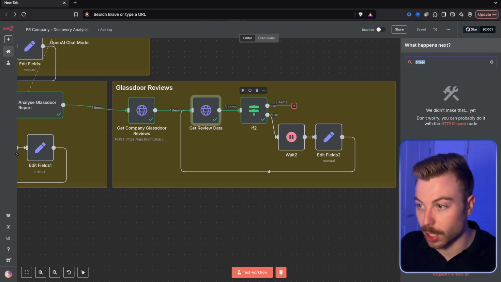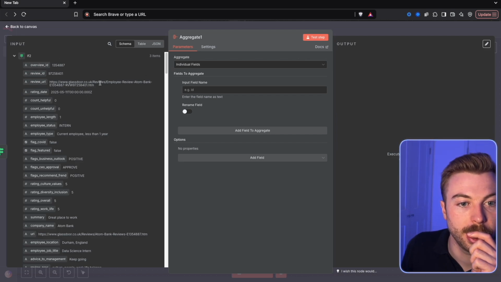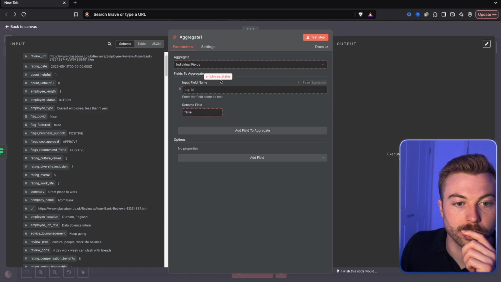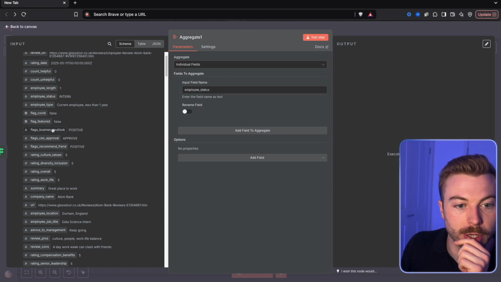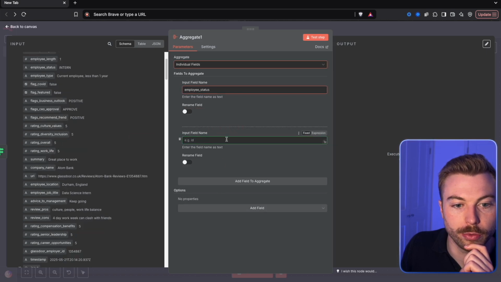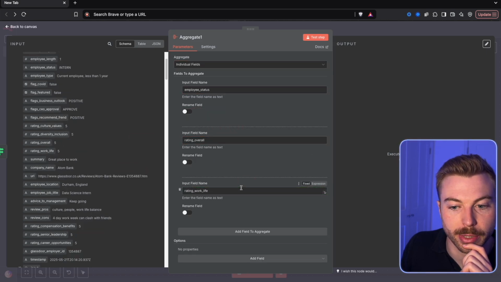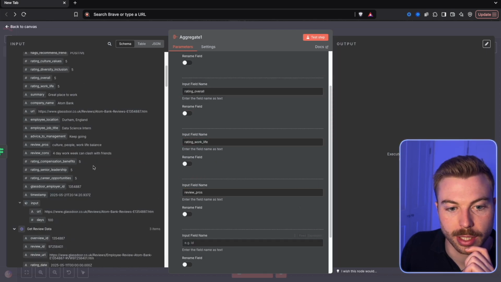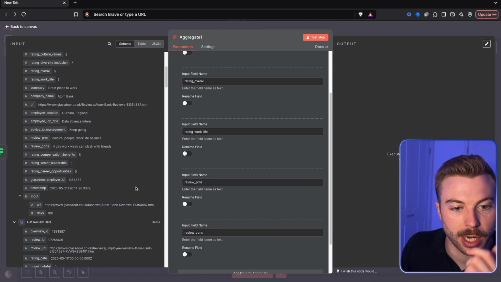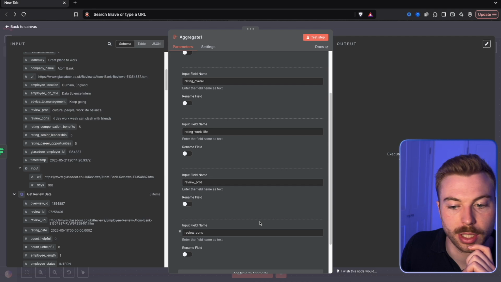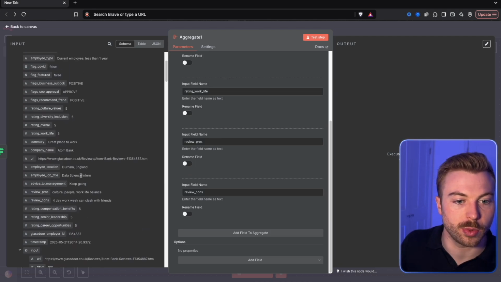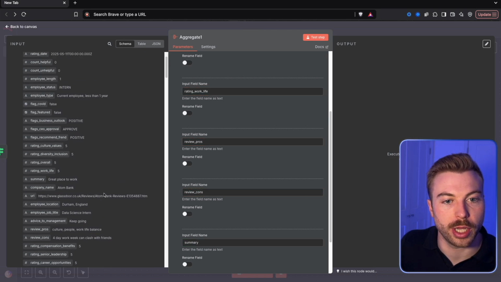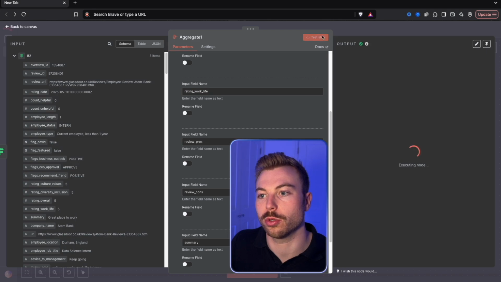So we're going to do aggregate. We're then going to look at the fields on the left-hand side here. We've got lots and lots of different ones that we can leverage. Maybe we want ones around employee status. We can have a look at the information around some of the overall ratings. We can do work-life balance, perhaps. We can have a look at if there's anything on the pros side, and add anything on the cons side. We can have a look at any of these ratings as well. So lots and lots of data that we can add in here. We want this summary report in here as well. So now it looks like we've got a couple of different areas that we can use to go through and do our analysis.